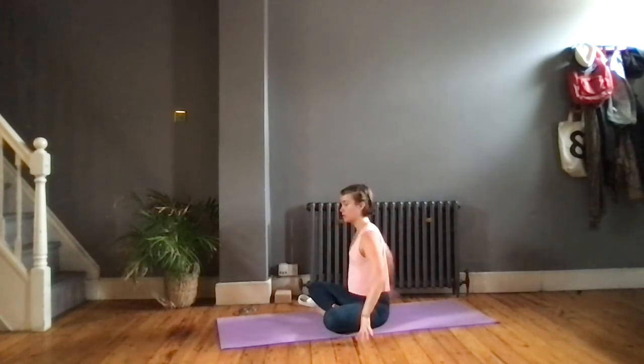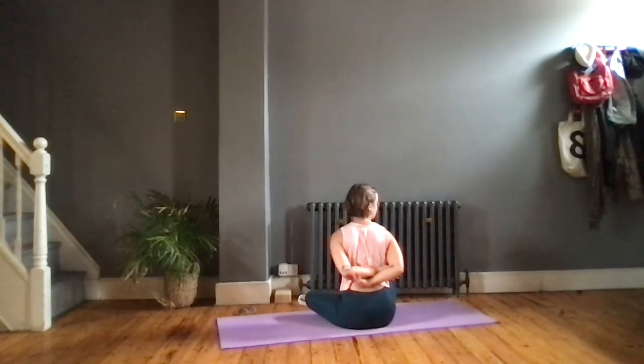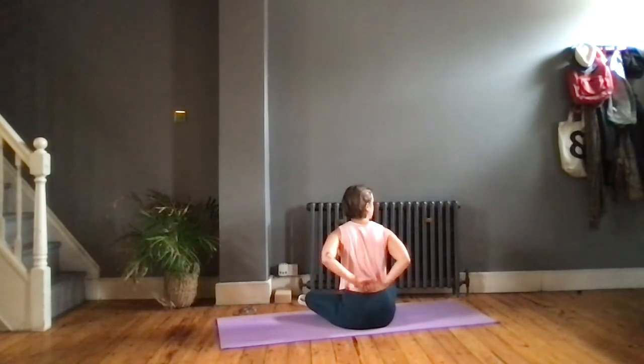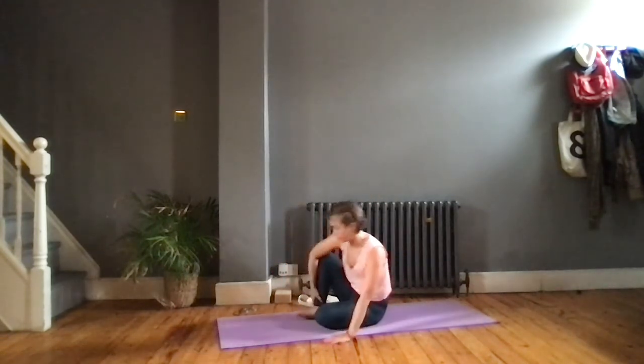What we're going to do here is grab our elbows or wrists behind our back. So holding our forearms, our elbows, maybe even just interlacing our hands behind our back. I'll show you behind my back just for a moment so you see what I'm talking about. You can hold like this. You can just hold your wrists, hold your fingers, whatever's available to you.